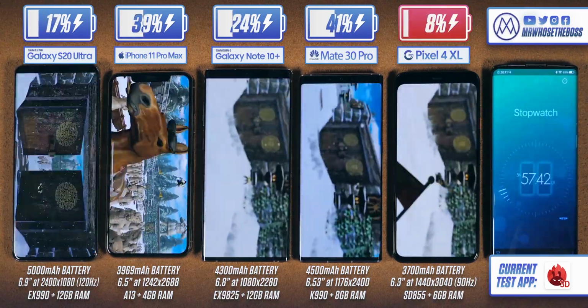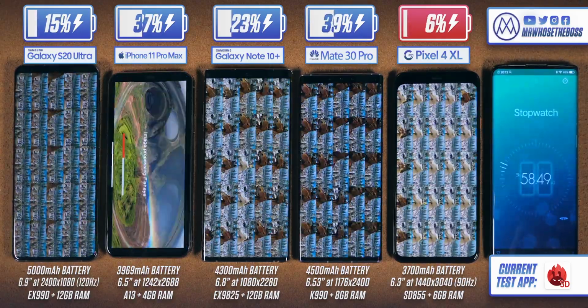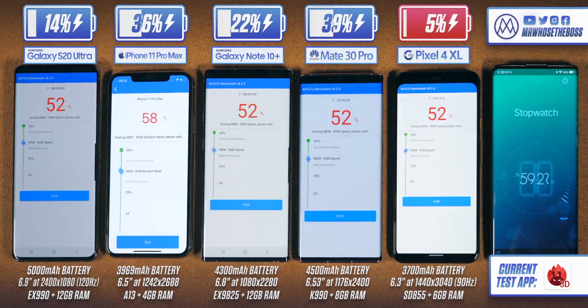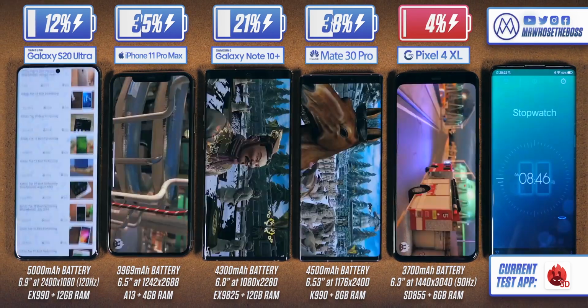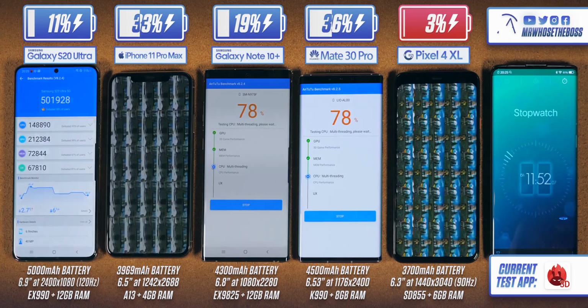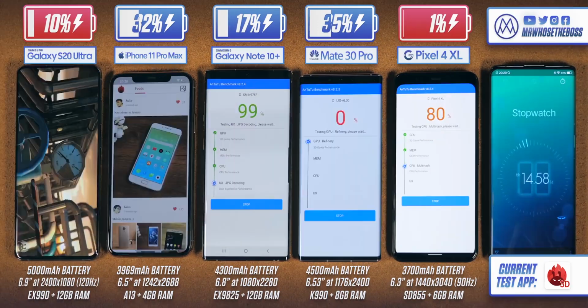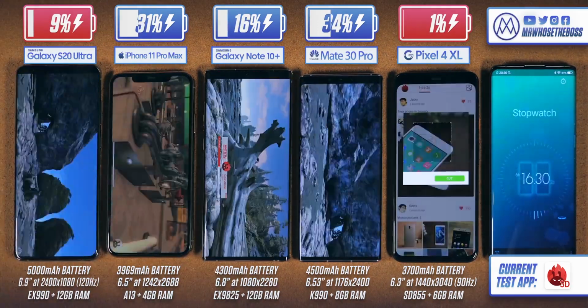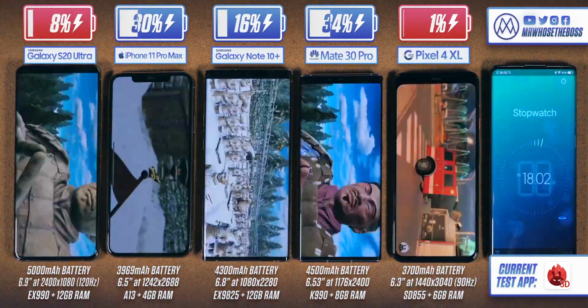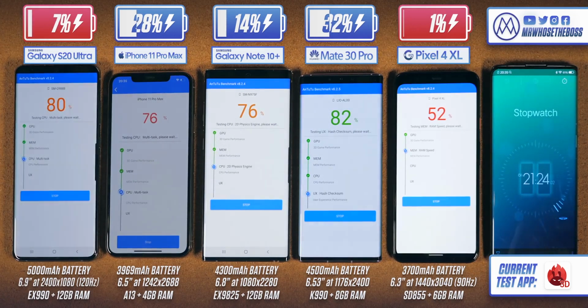But on balance, I think the question more people want answers to is, if I use this phone on 120Hz, will I still have good battery life? You've got to remember that these 120Hz panels, they're one of the biggest selling points of these Galaxy S20 phones. So if you're going to buy those phones and not use that high refresh rate, you're missing out a bit on what you're paying for. But to come back to that question, do you still get good battery life on 120Hz? The answer has become a very resounding yes.